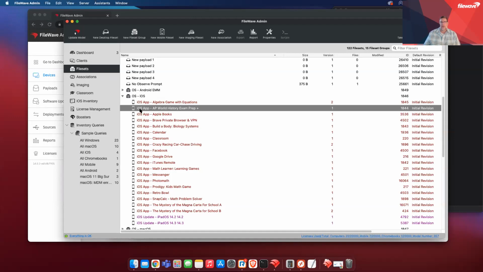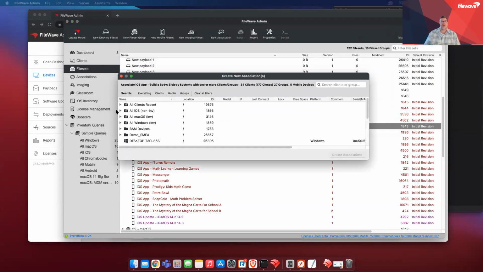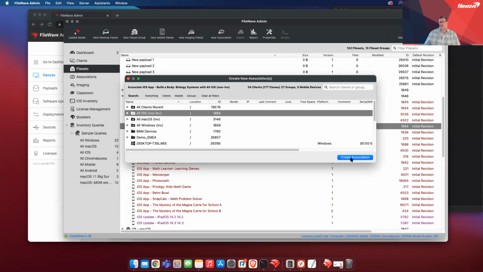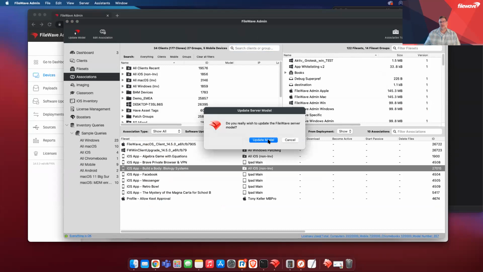So when we create an association, so if I take this biology app here, and I go ahead and create an association for that, and I create it to my all iOS group, that association is going to show, and of course it's not effective until I go ahead and update the model. So I'll update the model.